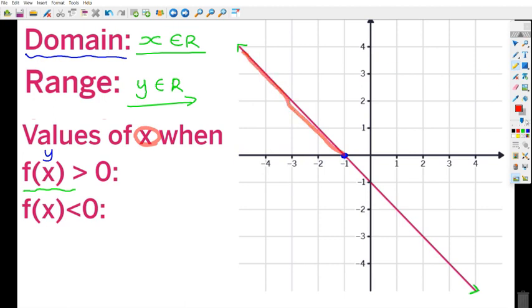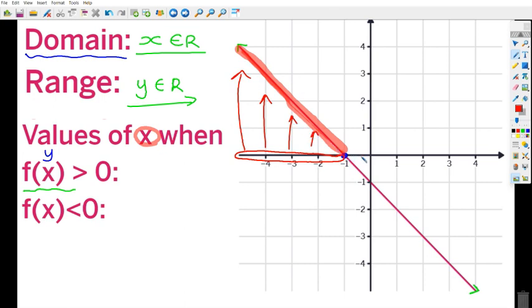There it is. Let me just make this a bit thicker. So there it is. That's to the left. That's all these x values here. Can you see? Let me put this in red. All these x values here to the left, all of these x values to the left of -1. Can you see that for all these x values, my graph is going to be above the x-axis? There's my graph. It's above.